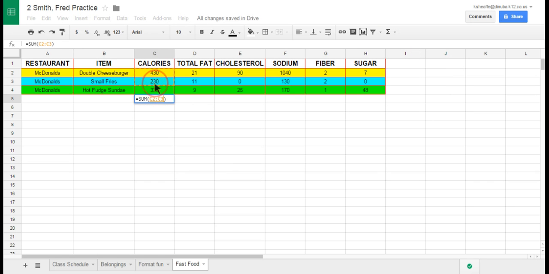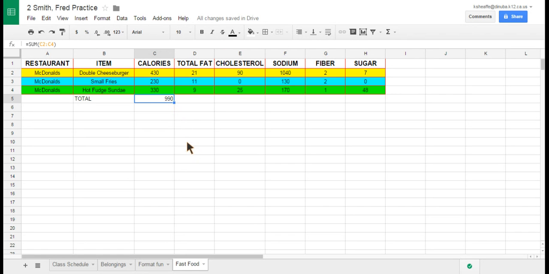So I'm going to click the sum, and it'll say, what do you want to take the sum of? And I'm going to highlight these 3 cells. So it's a sum of C2 to C4. I'm going to press enter, and there's my sum of the information. So to the left, I'm going to put the word total, which, as I said, is the same as a sum. Now, there's a couple of different ways you could keep going to the total. You could also copy. That's what I always like to do, the easiest thing.